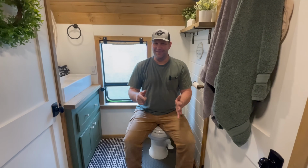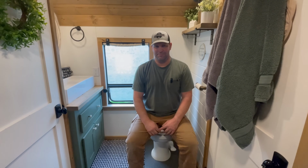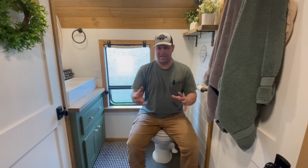Did we go with a composting toilet? And the answer is no. We decided to go ahead and do an RV style toilet that dumps into a black tank. That was some challenging plumbing and layout, because it needs to drop directly into the black tank. You can't have a bunch of plumbing, just because there's not a lot of water with every flush, which is good.